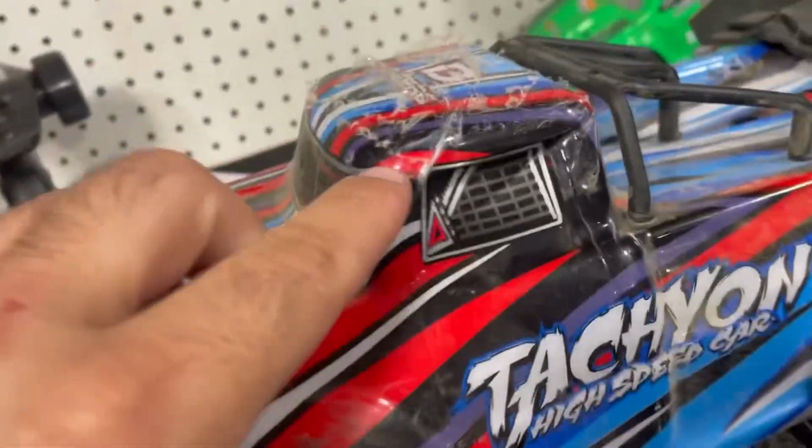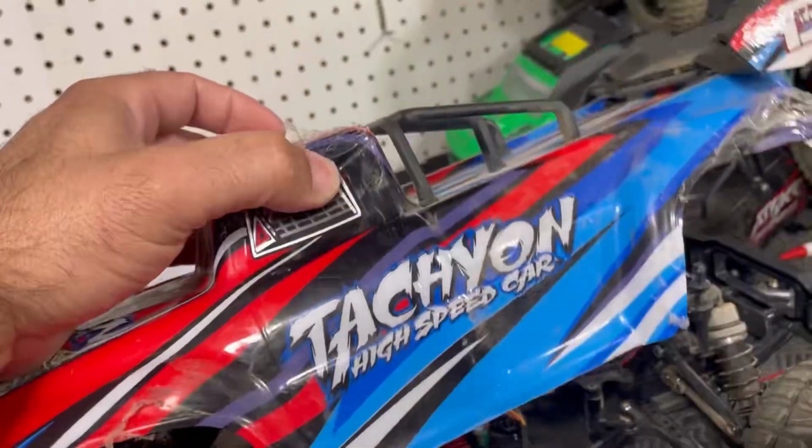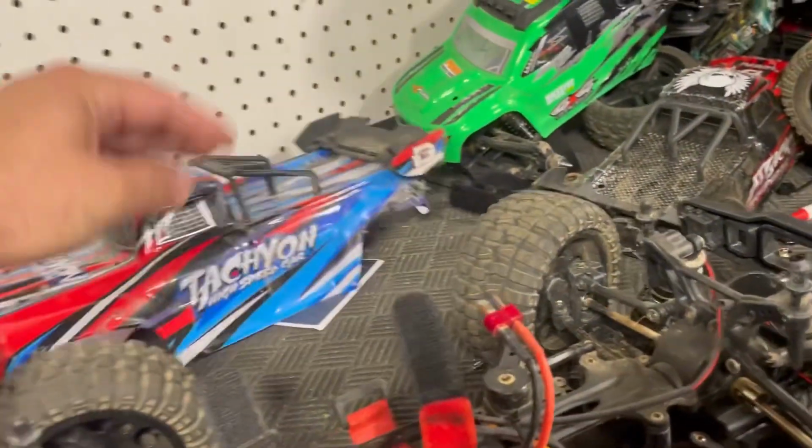We've got a crack on both rear wheel wells. And then you can see the crease here because one of those hits took a direct face plant right into the windshield. Oh my. But even without crashes like that, bodies will start to crack over time. I usually recommend reinforcing them a little bit. I have a few videos on doing body shell reinforcements.